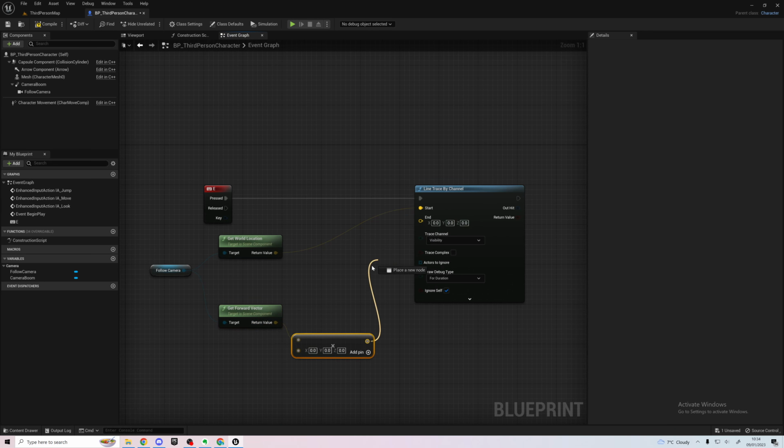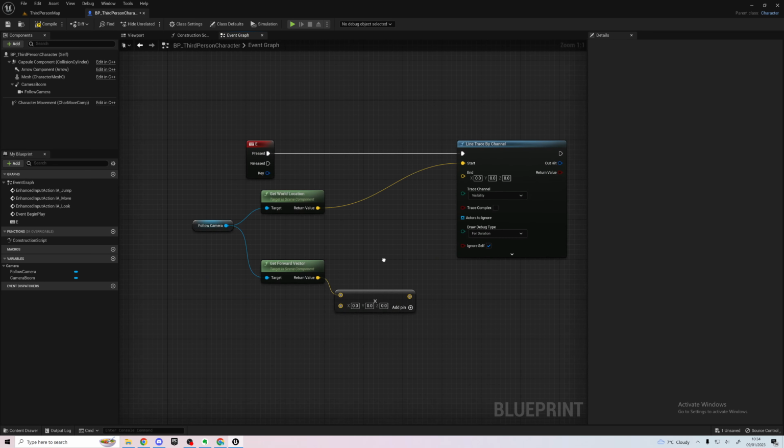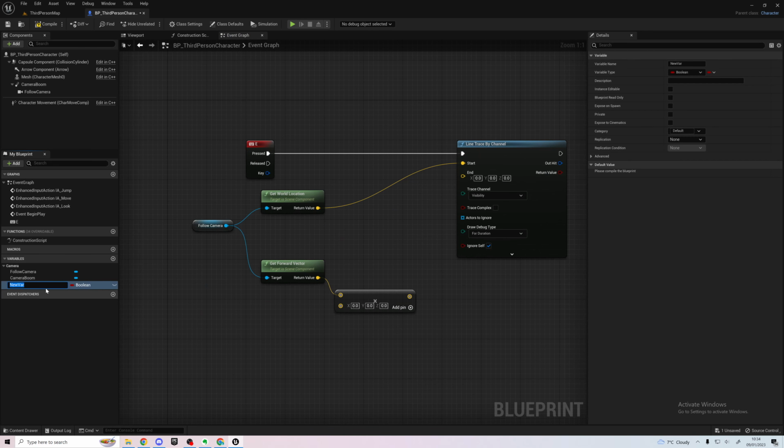No, not yet actually, I'm getting that wrong. So multiply this by a number, and we're going to set up a variable for this so we can change it on the fly later. It's going to be an integer, and we'll call it interact distance.